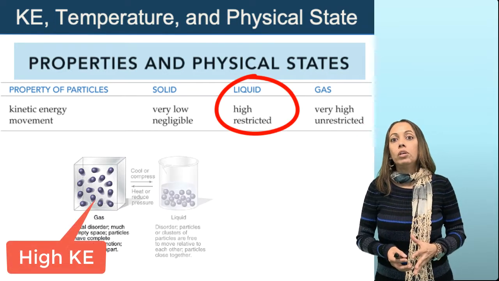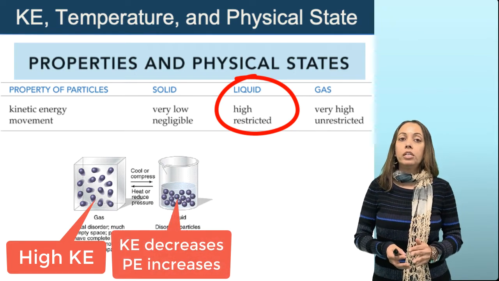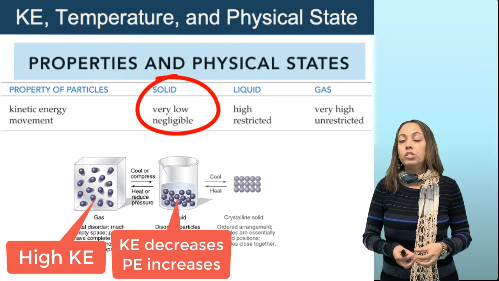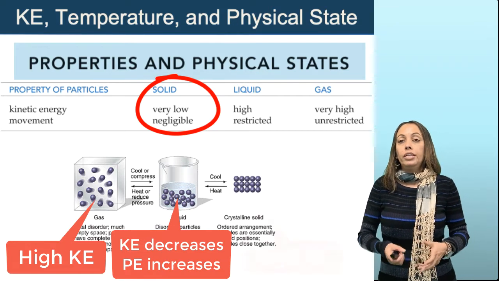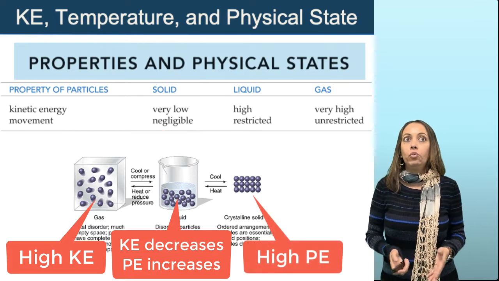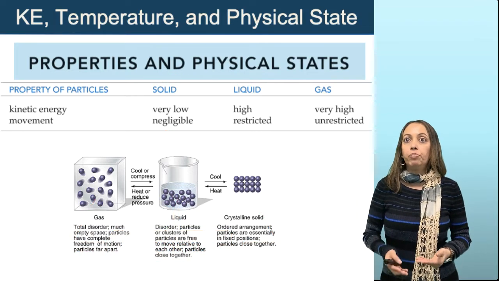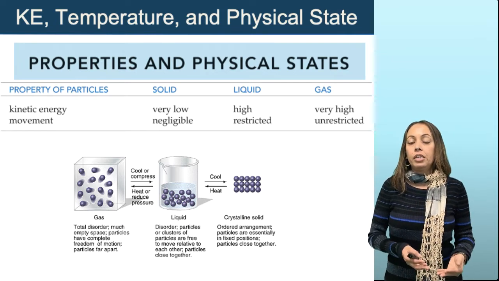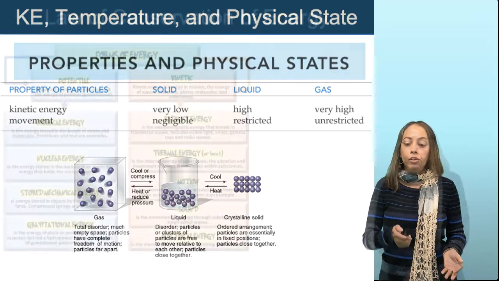Whereas in liquid, there is some movement, so the kinetic energy is present, but it's definitely less than that of a gas. In a solid, there's no movement, the particles are in rigid, fixed positions, so all it has is potential energy and no kinetic energy. So if you take a solid and melt it, some of the potential energy is going to get converted to kinetic, and the liquid becomes a gas. A lot of that energy is going to be converted into kinetic energy.